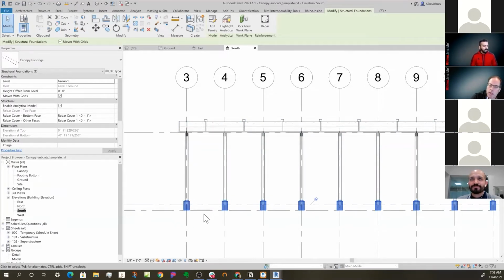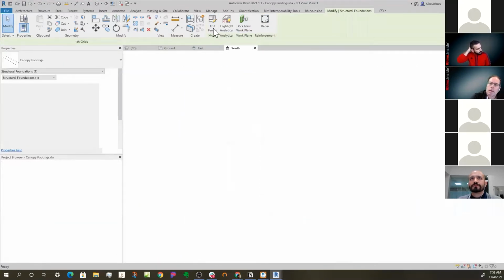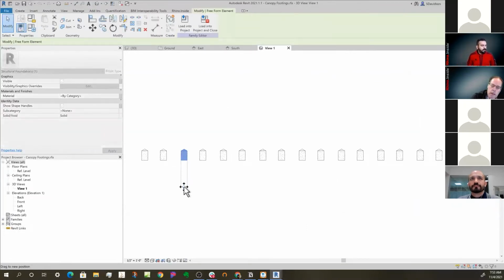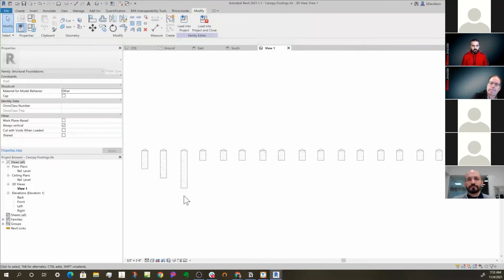These are actually nice solids. If I didn't have Rhino around, I could come in here and edit this family, and you can do some simple editing on them in Revit without Grasshopper knowing. So if you were to disconnect Rhino and Grasshopper, they're good Revit objects that you can use.